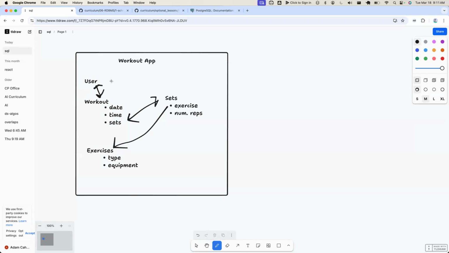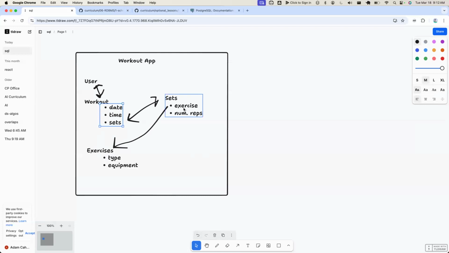Right, where I as a user log in, I do a workout, my workout's got a date and a time, and what I keep track of is, all right, I did 3 sets on the cable row because I'm slowly starting to learn stuff and working with the trainer. And so I've got over here in my exercises table a cable row exercise and whatever information about it I want.